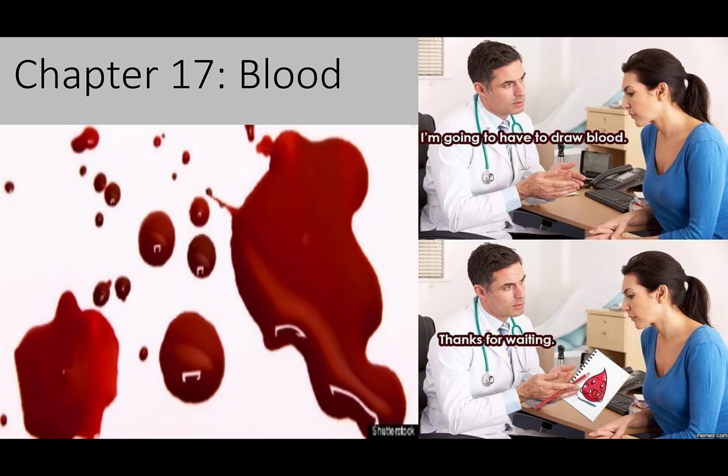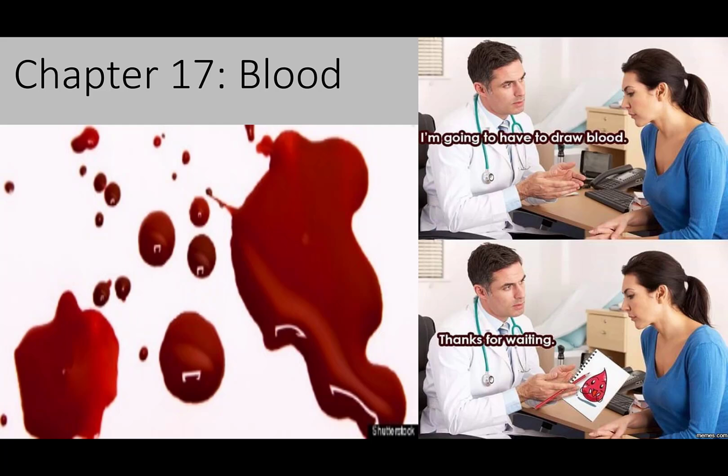We are now nearing the end of chapter 17, but we've got just a couple of pretty big topics left. One of them will be in this lecture, one in the next. So today we are going to talk about leukocytes, white blood cells, but at the same time, we are also going to jump ahead and cover a little bit of chapter 21, the immune system. So make sure that you have at least read the parts of chapter 21 that are in your outline within the chapter 17 blood outline.